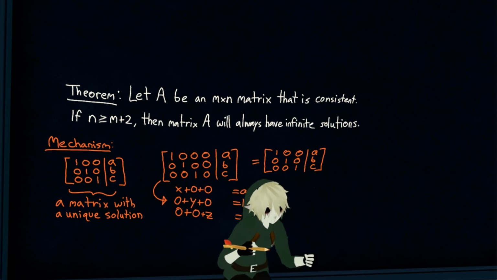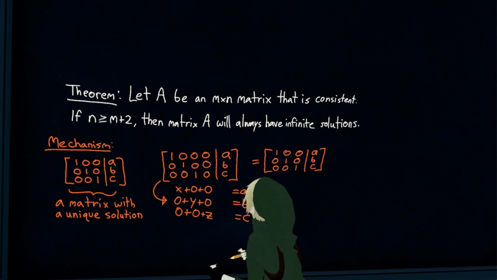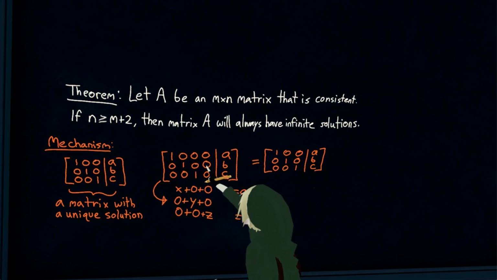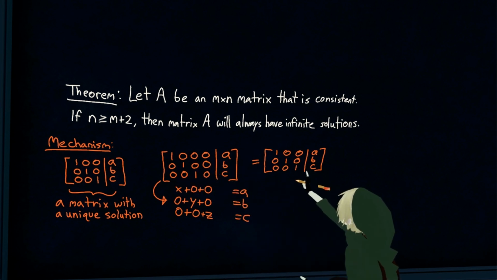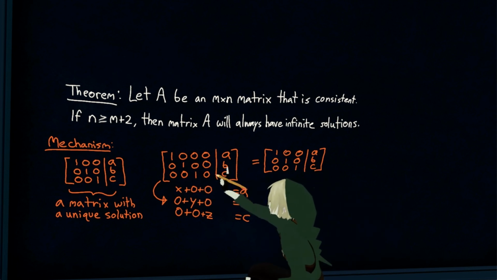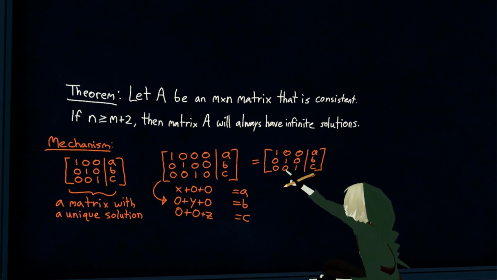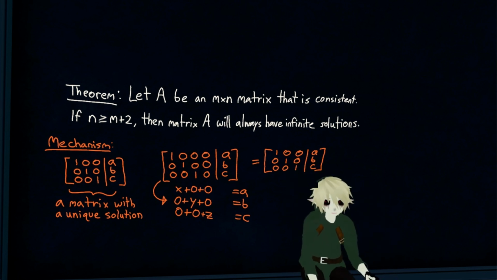say that for a consistent matrix, for n plus 2, right? This does not count as n plus 2 because this is equal to this. So this is like m by n plus 1. This is not a 3 by 5 because this column is useless. This is still considered a 3 by 4, and this is the simplified version, okay?